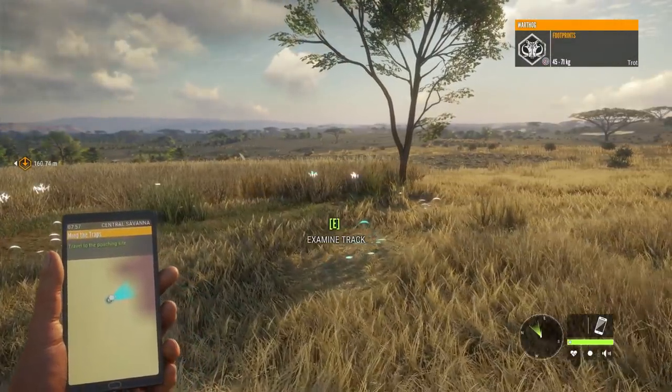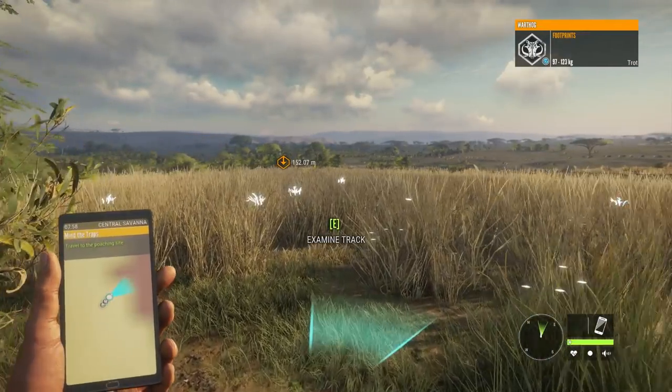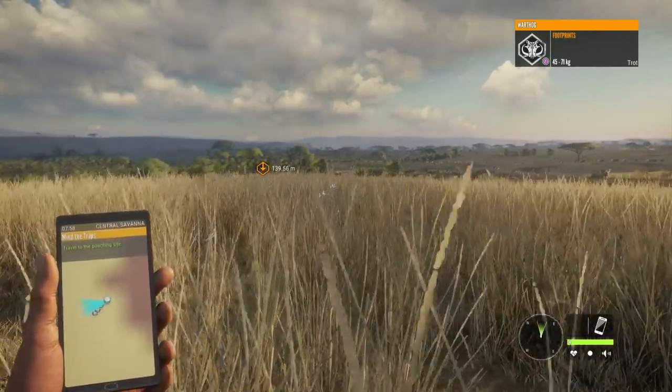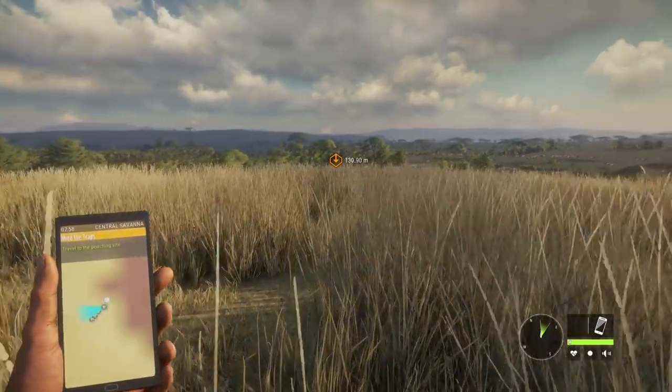Gonna come through some short grass here. We know there's four or five on my right. And I'm guessing by the amount of tracks there's a lot more around this area. We're near the location, closing in on 100 meters.